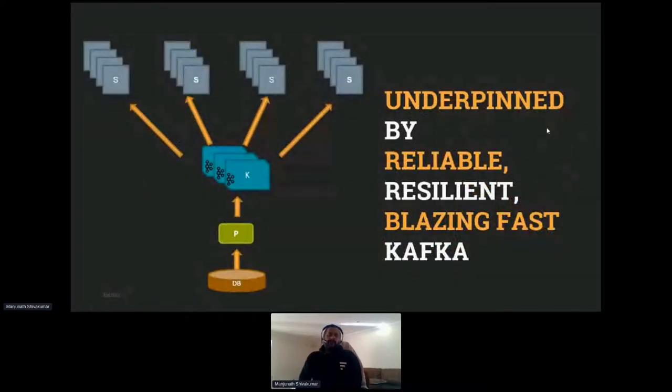And of course, underpinning all of these things was a single Kafka instance at that point in time. We chose Kafka because it was by far the most reliable and resilient platform out there, which had a lot of traction in the open source community as well. It was crucial for us to look at something that has a lot of flying hours out there, and was known to be quite resilient and reliable. So this was roughly the oversimplification of the architecture that we ended up with.